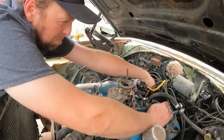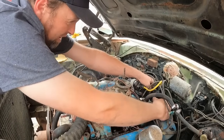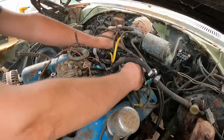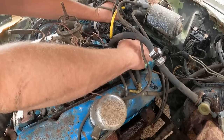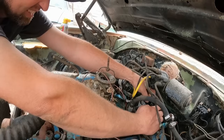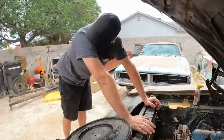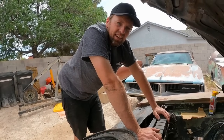I don't doubt these points are any good. Of course, you never know, the ones on the El Camino were good. Ooh, that doesn't look good. And we got electrical tape inside there from a frayed wire. I doubt that's gonna work.